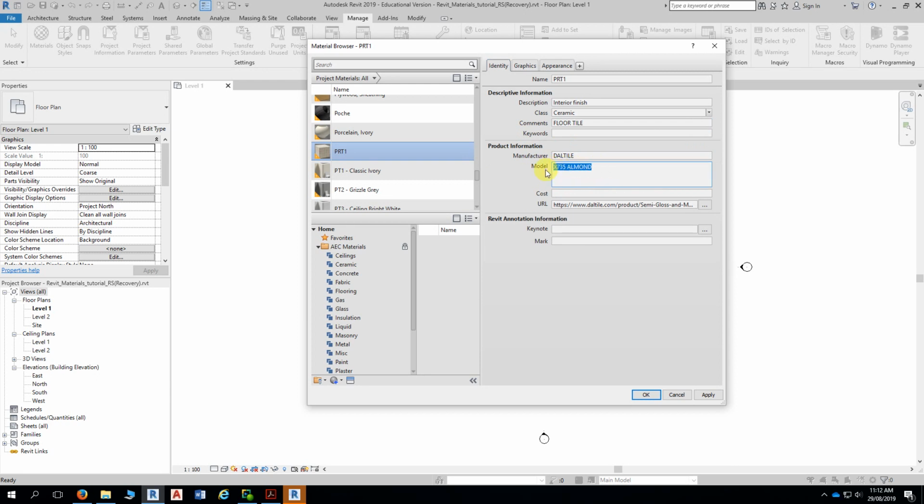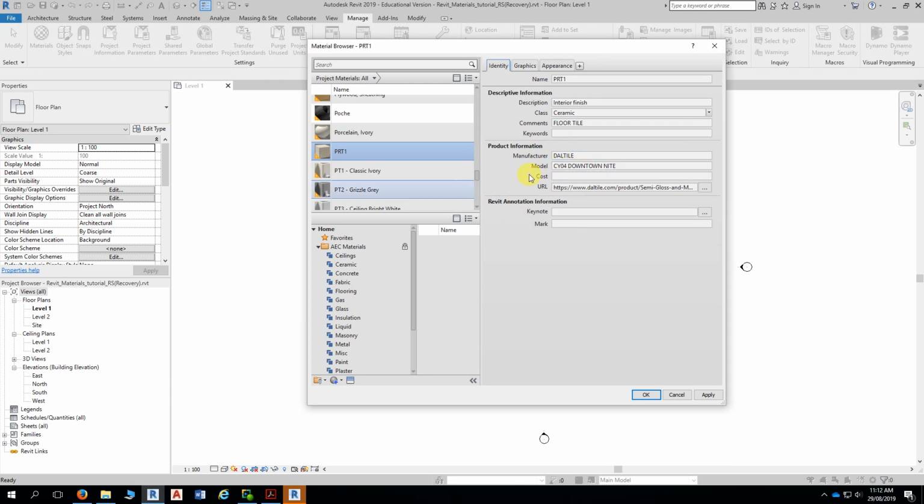The model is the CY04 Downtown Night. I'm not going to bother, obviously because we can't go to the website and find the actual product, there's no point in actually updating the URL. Just put in PRT1 to match the material name.